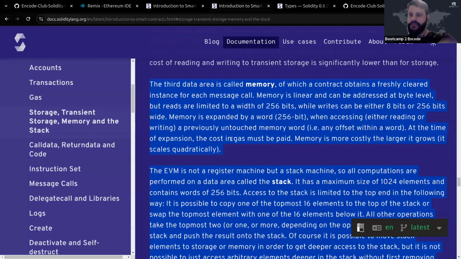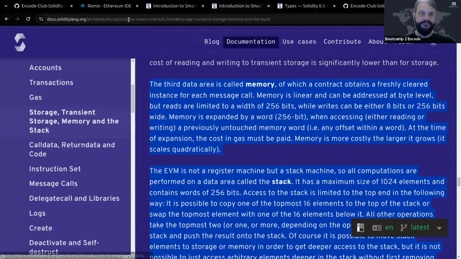It's not something that we're going to do today. I'm just explaining that this exists, just so that you are aware of that, because it's not only because your smart contract is working that it is correct. Maybe you are doing many more operations than what you needed, because you are not aware of what is happening under the hood.